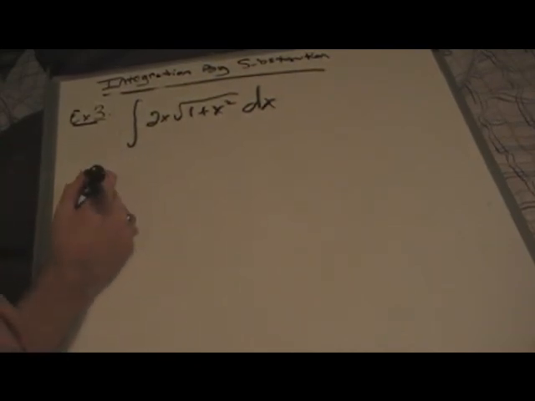Alright, so we need something to choose as u. This time we have two different separated terms here, and we have to choose which one is going to be the best for us to set as u. Usually you just want to go for the hardest looking term. Obviously, it could be opinionated or argued, but I believe here that the square root of 1 plus x squared is kind of the harder piece of this puzzle. And so we want to set u as 1 plus x squared.